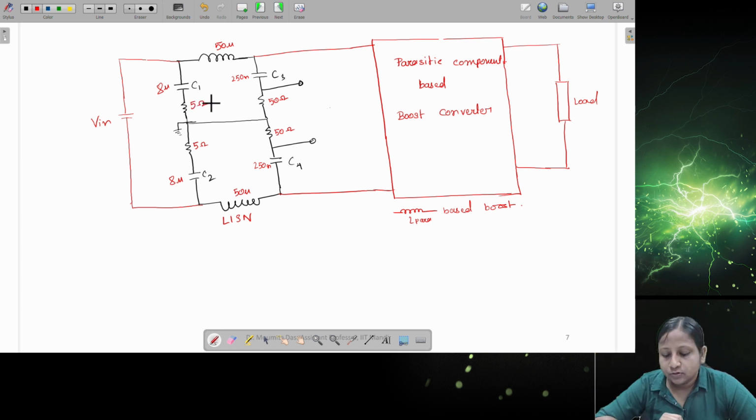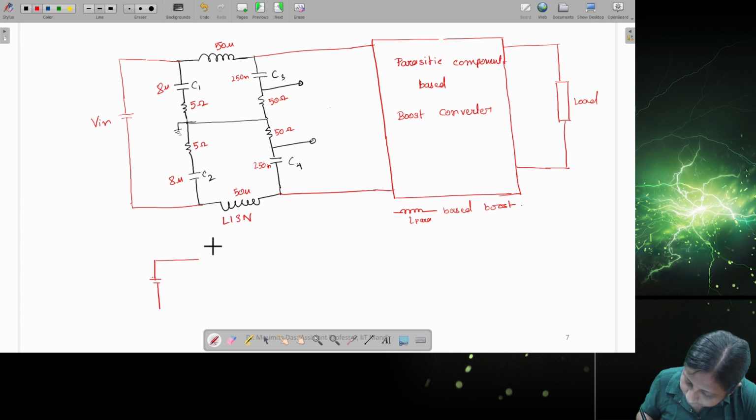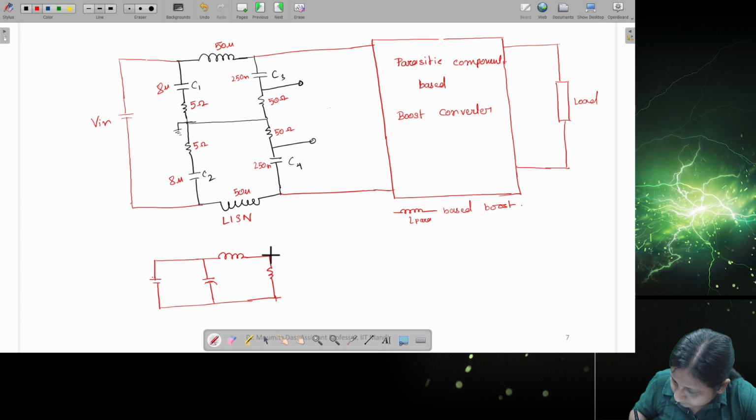You can see this. So now if you see this 50 microhenry inductor in both the paths, they are the same, but line 1 and line 2 inductance and resistance values are different. So the equivalent circuit becomes, basically this capacitor, although it is connected, the equivalent circuit of it becomes, so basically there will be an inductor with respect to this path, and then this goes to the boost converter.